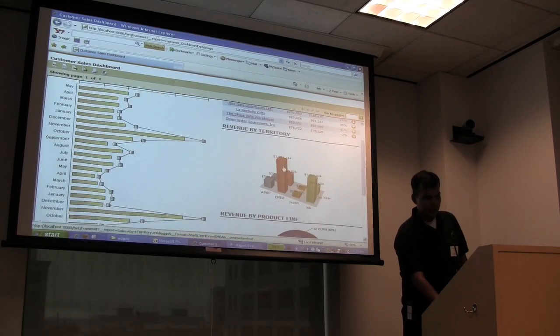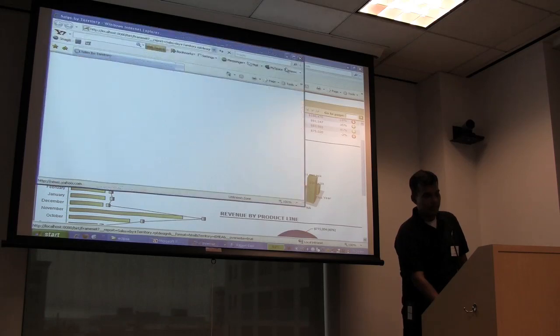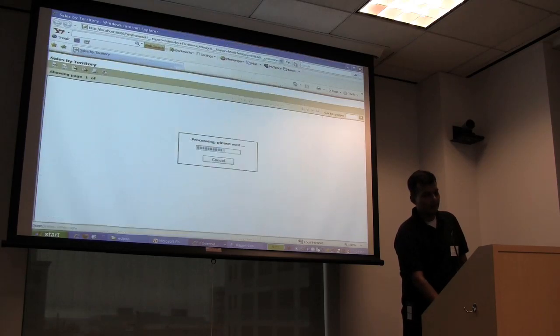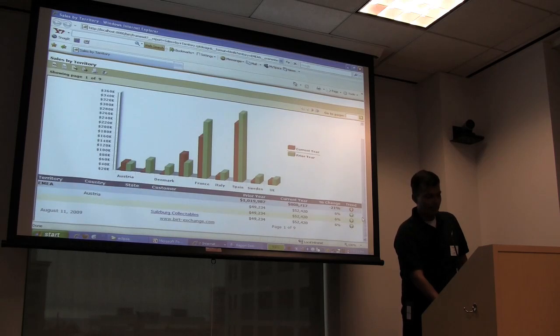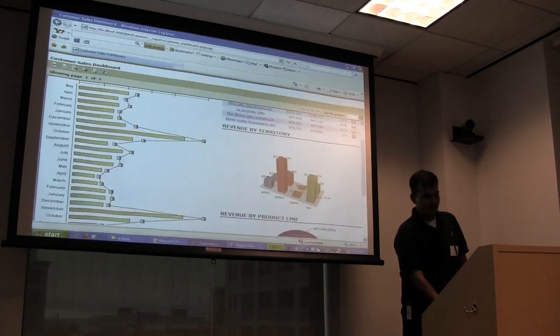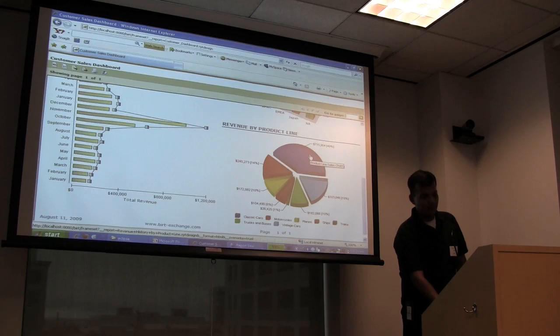Let's say you want to break up your revenue data by territory. You want to see within EMEA which countries had a lot of revenue flowing from them. So in this way, you can see the data scattered across various countries. You can see within these countries who are the customers that bought your products. And finally, another use case would be that once you see the revenue by product line, I would like to see more detailed analysis of the same report.